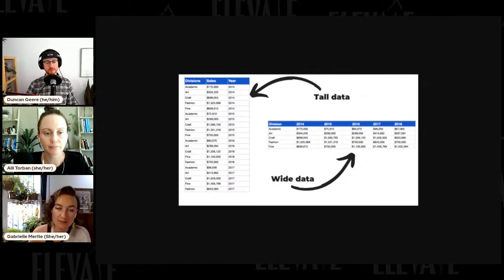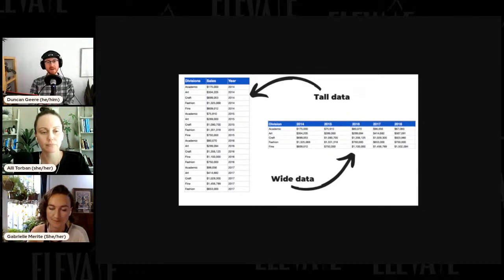Exactly. Because what happens is that software can't do cross-referencing like that. So the software wants to be told at year 14, it just reads one row. It doesn't do row plus column intersection. It just reads the full row.